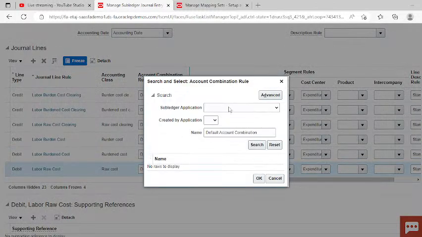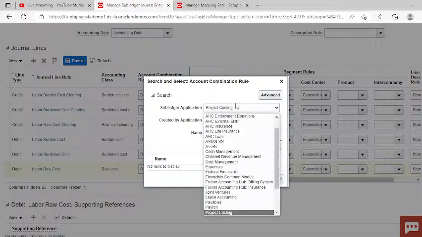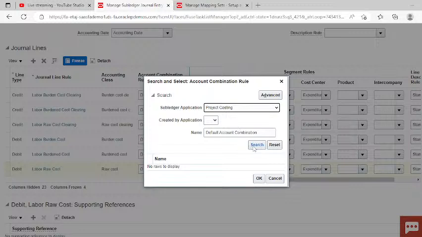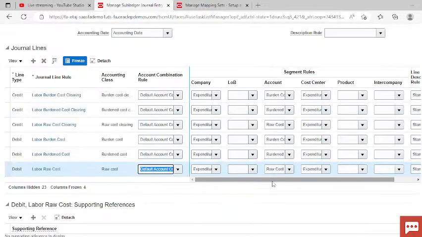Search for PPM. So you can see here, these are the default combination that we have created.